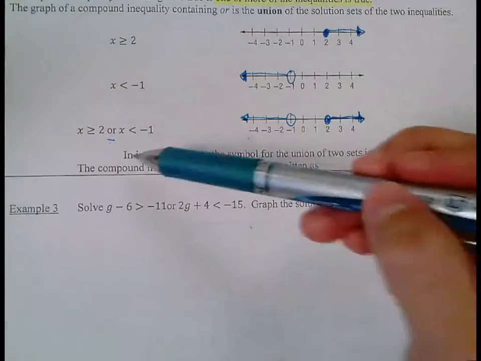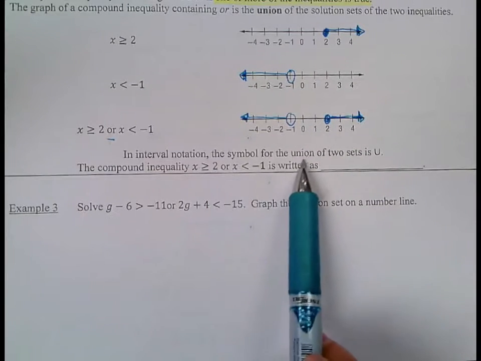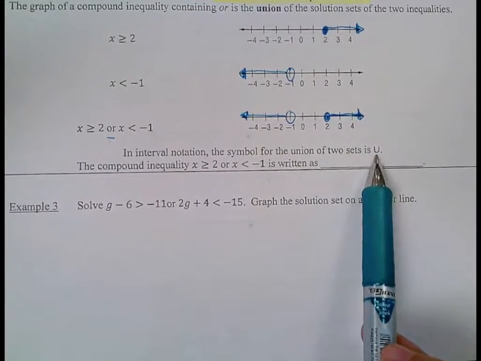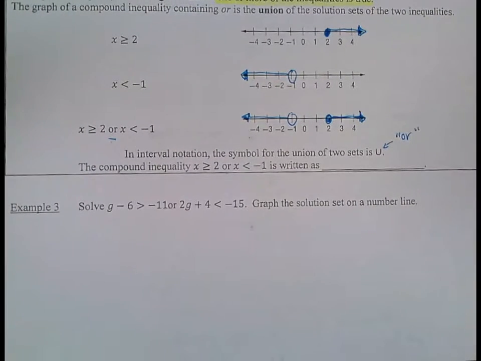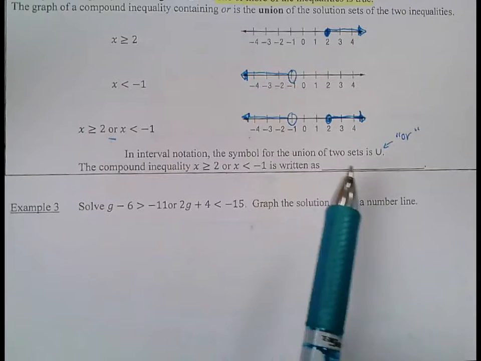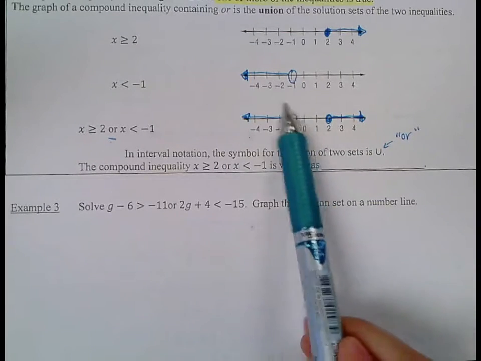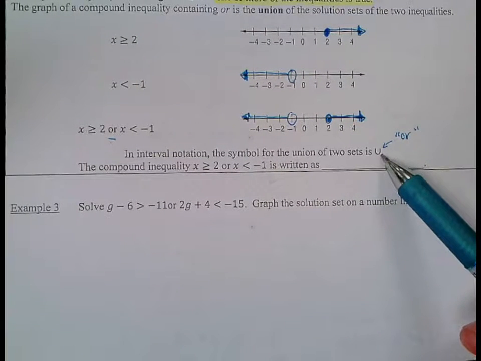And then I have here the interval notation, because we'll write this in interval notation. The symbol for the union of 2 sets looks like a capital U. This basically represents the word or. So only use that union symbol, though, if you're writing the interval notation with the parentheses and the brackets. So if we were to write our compound inequality here in interval notation, now because we have 2 parts to the graph, we're going to have 2 separate intervals, and then they're joined together by this union symbol.